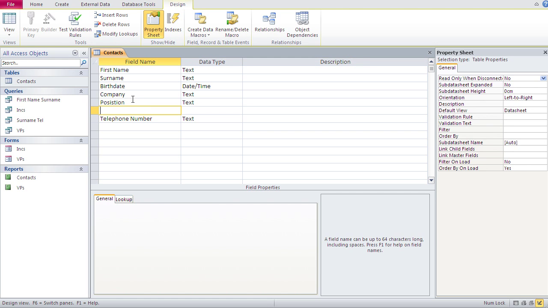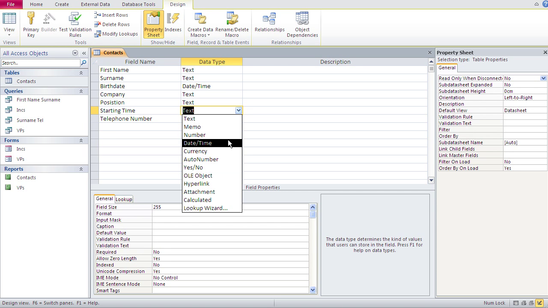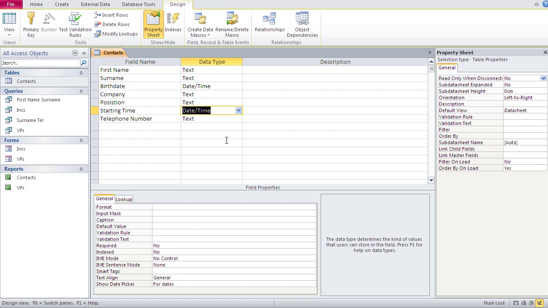I'm going to call that starting time. And again, that's going to be of type date time, because here I will probably want to calculate how long people worked. And obviously, to do such calculations, I would at some point also include the end time. But basically, stuff like that. And as we've seen in a previous video, all those formatting things that we did with the birth date, with D, M, and Y, this kind of stuff cannot be done with a text field. Same reasoning here. Anytime I'm dealing with times or dates, I would need to take a date time field.